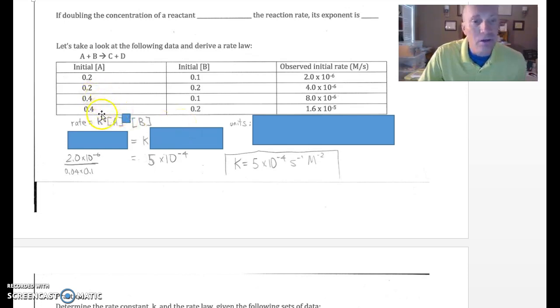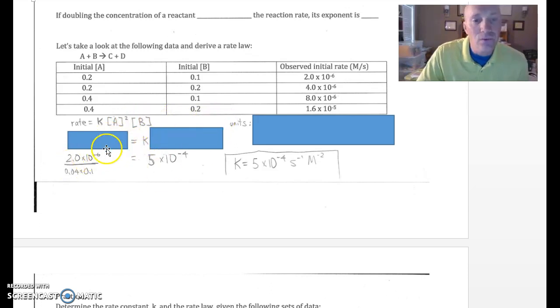All right, so what about for A? All right, in the situation between the first experiment and the third experiment, we can see that B is held constant, but that we're doubling A, all right? And we can see when that happens, that results in a quadrupling of the rate, all right? And so that would mean that it is second order with respect to A. Overall, this reaction would be considered third order because you add the exponents and that's what you would get, all right?